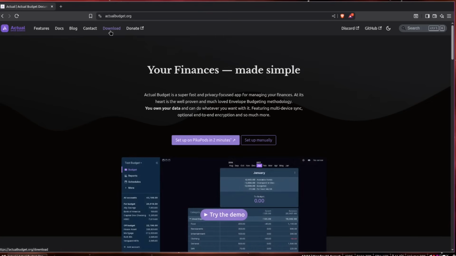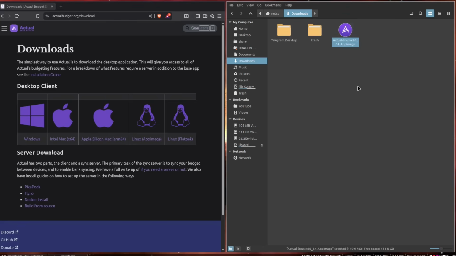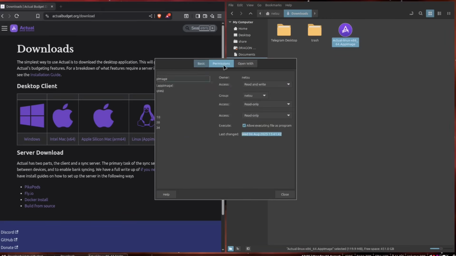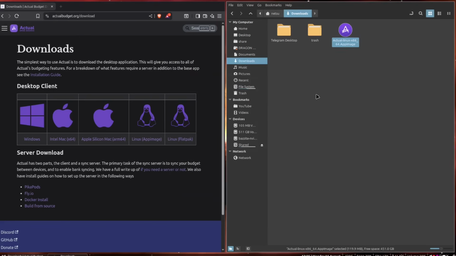Now you want to go to the Downloads button and choose the one for you. You're most likely on Windows, maybe Mac. I highly doubt you're on Linux, but if you are, you can just choose whichever one. I'm going to choose the AppImage because I really like it. Alright, then once it is done downloading, you should see your executable. If you're on Windows, you can just double click it and follow the steps to properly install it. If you're on Mac, you do your Mac thing. If you're on Linux, you just right click, Properties, Permissions, and then allow executing file as program. If that is done, you just double click it and it will start right up.